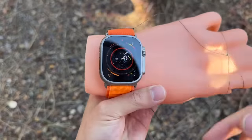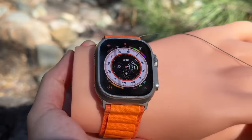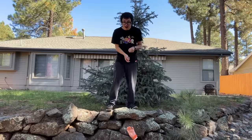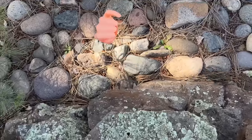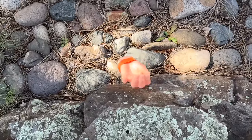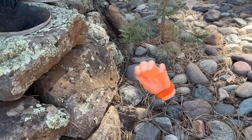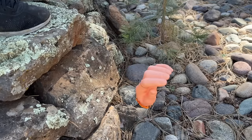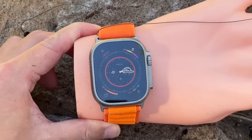Wipe it off. Some light scuffs and scratches, but otherwise perfectly fine. Oh no! High winds! Hang on! More of the same. It's still perfectly fine.